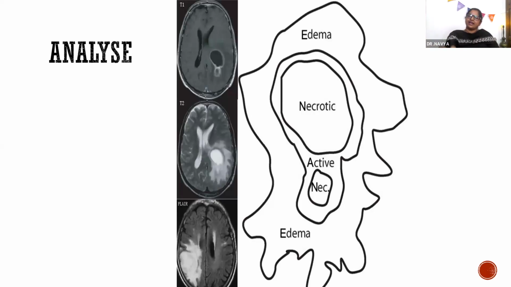So what I analyze when I get to see an image: there is a necrotic mass, and around that, there's an actively dying zone. And FLAIR gives me more insight into that. And these are the ones more in the perimeter, which are about to get into the edema and are going to get the ischemic insult.